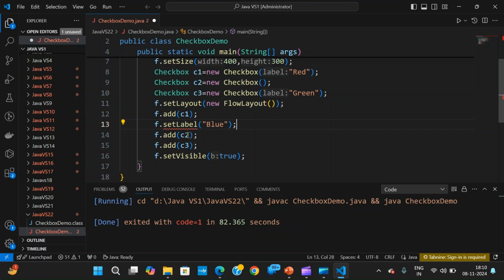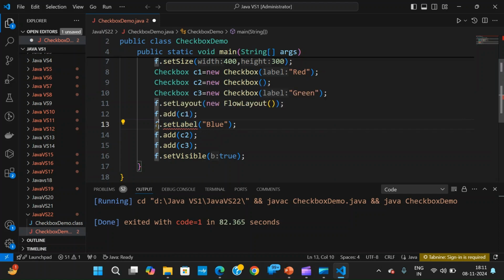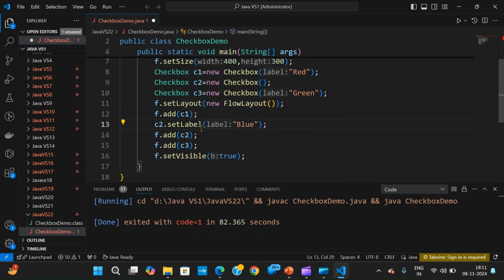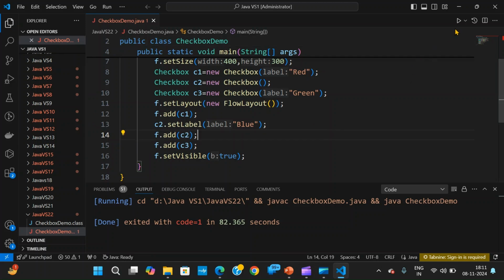Okay, not f.setLabel, here c2.setLabel, because for the checkbox we're adding the label, right? c2.setLabel("blue"). For this one I'm adding that, and then you add to the container. So before adding you need to set the label, then you add to the frame. This one works. Now save the file and run.